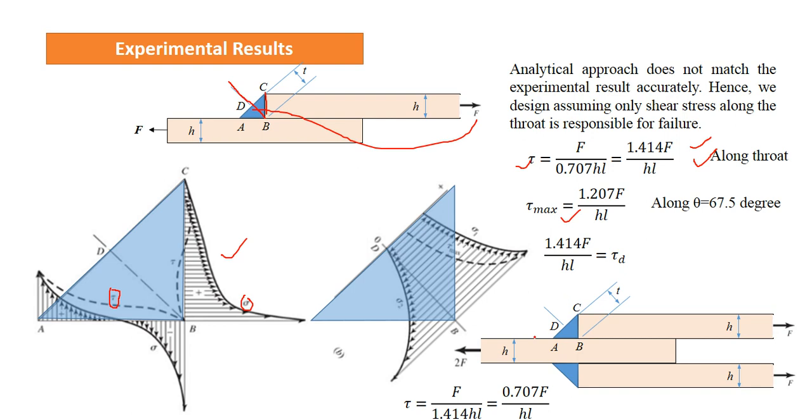If there is a double fillet, then this weld length will increase. It will be twice, or depending on the length of weld, we can add to this parameter L, that is the length of weld, and this length is the effective length, considering the starting and stopping behavior of the weld, or the run over allowance, and there are different names for that.